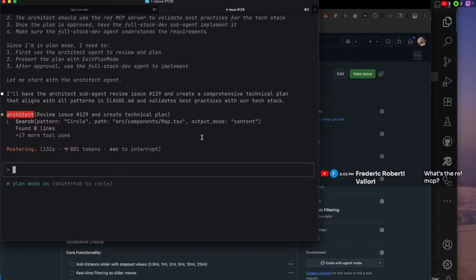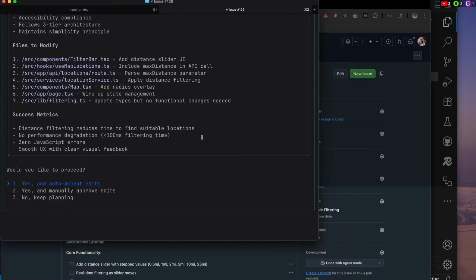The ref MCP server is the replacement for context 7 MCP server. I continually was fighting a battle with the context 7 MCP server getting disconnected and not working when I asked it to be used, and ref seems to be much more stable and reliable, and as they explain, uses less tokens, so therefore costs less, meaning you chew up less of your quota, whatever it is, based on however much you're paying for Claude Code or whatever tool you're using.